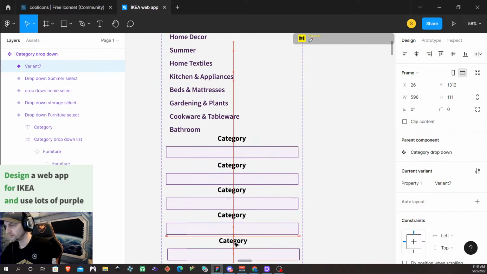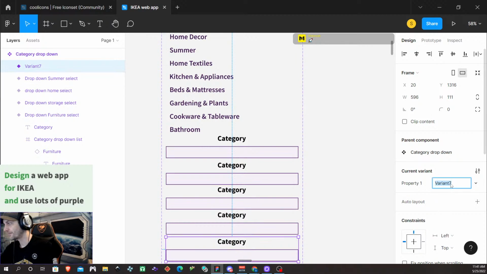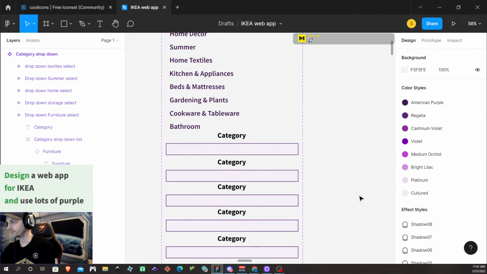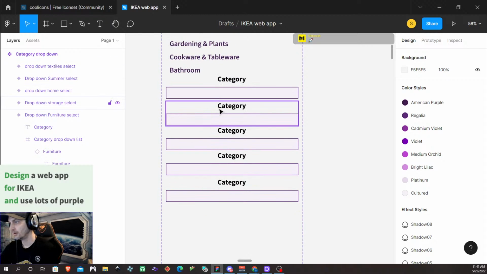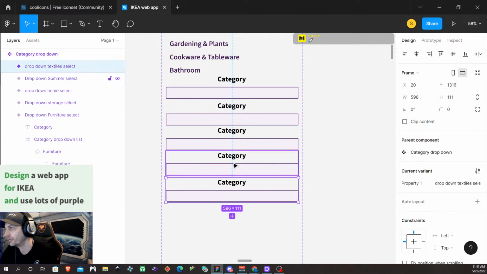The next one's gonna be home textiles. Let's see here. Drop down textiles, select. I need all of these to be in a row though, so that when I select them, there's no weird jittery sideways motions. So this one was textiles.